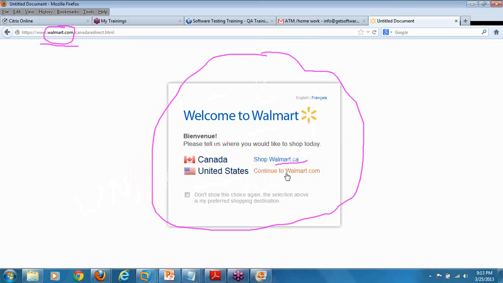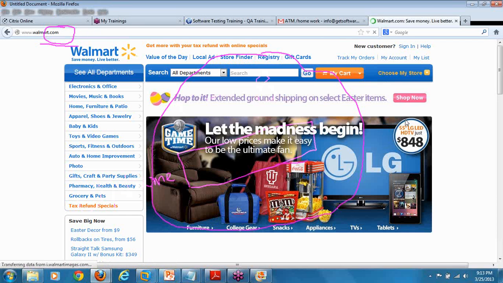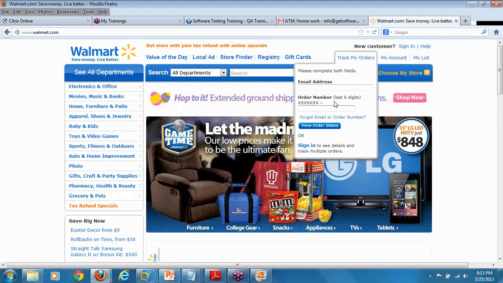Still, the customer is in Toronto, and if the customer clicks Walmart.com, it should allow me to open Walmart.com, not Walmart.ca. Now, the customer is able to get into Walmart Canada.